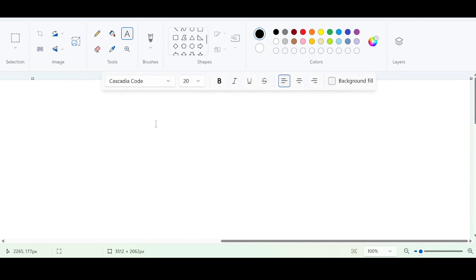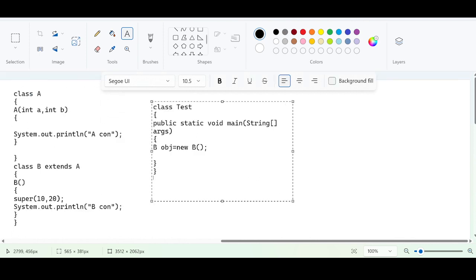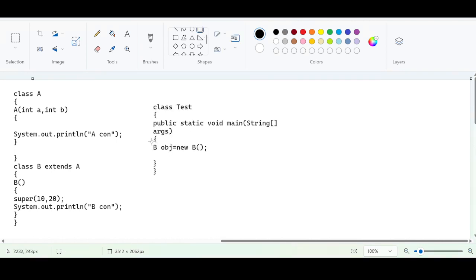Here we are using the super class constructor call. Ideally, what we are doing here is, we have the main method, and the first instruction is that the object is being created. Because of this new keyword, the object gets created. We will avoid all these things and directly jump into the constructor. The B constructor is getting called.